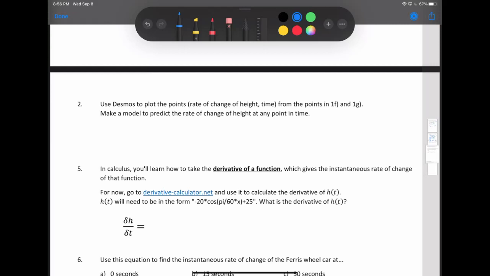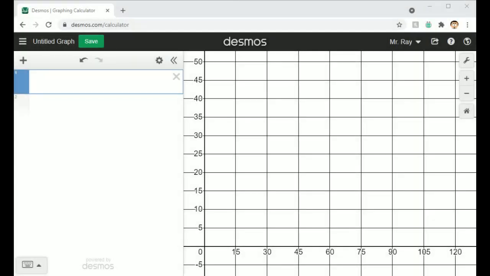And of course, I'm going to cheat just a little wee bit in the sense that I've already been over in Desmos and I've already set it up with the proper axes, basically to make sure that our graph does go from 0 to 120, since that's going to be our time, and that's 1 rotation, and that our Ferris wheel, which goes from 5 meters up to 45 meters, will fit on this graph. So here's what I want to do. I'm going to plot in these points that I have. So I had points at 0 seconds.